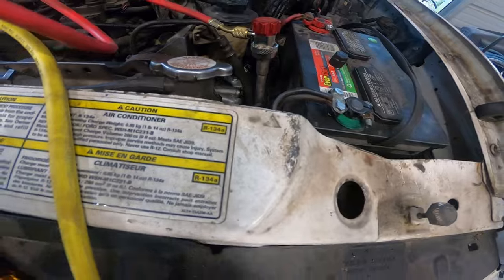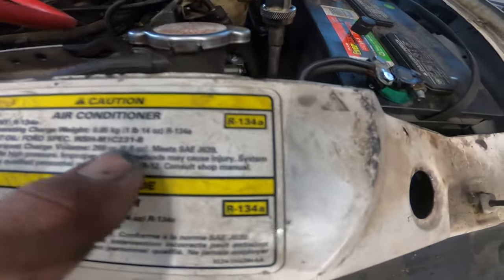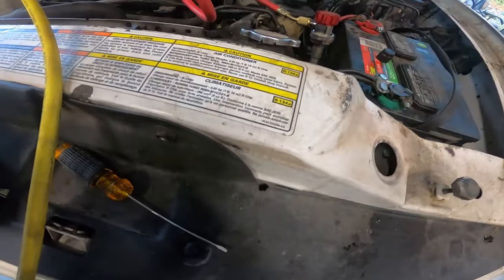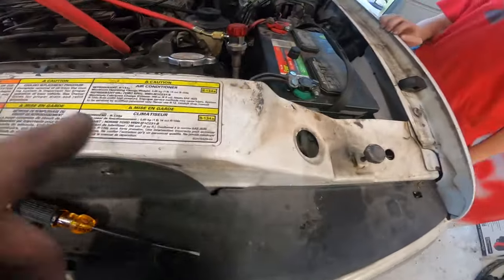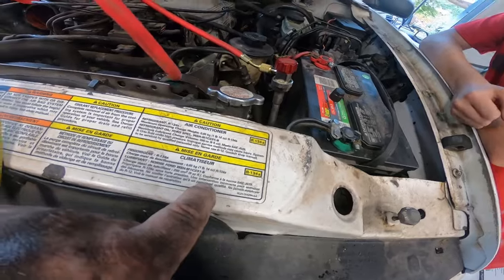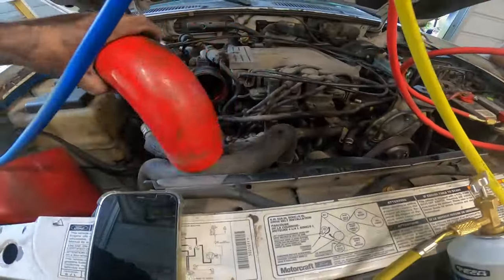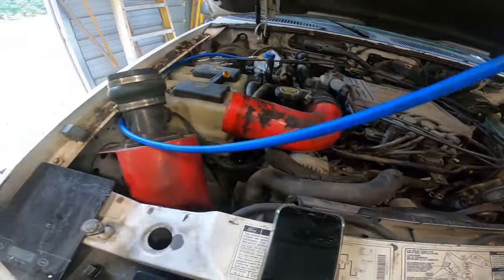All right, so we're going to verify that our numbers are correct. That should be 30 ounces. Because we have 12 ounce cans, two full ones go in, and then we have to measure the last one for the last 6 ounces to go in, and then we are set. So what we are ready to do is put the engine back together, put that in its place.